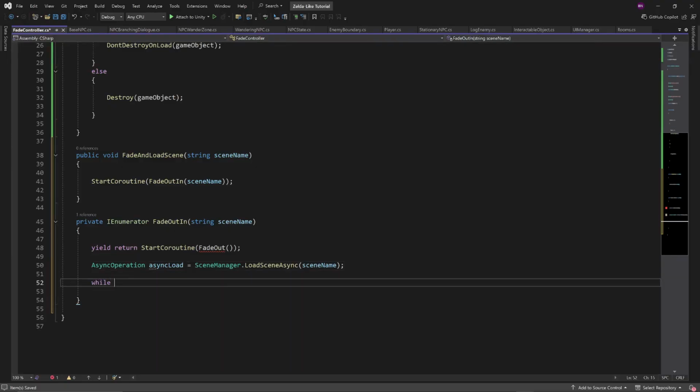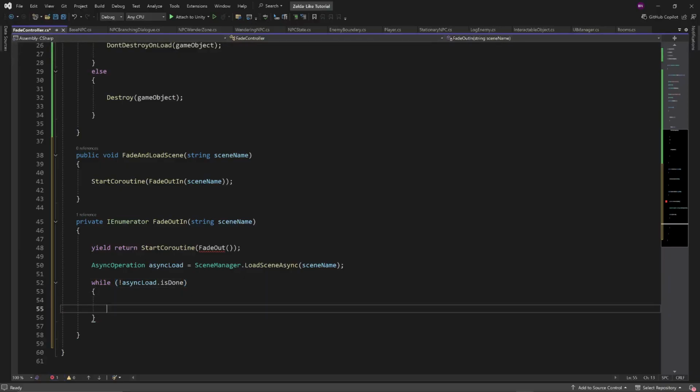Anyway, while not asyncLoad.isDone. So in other words, while the async load is happening, which this is just a simple 2D game, the load time should be pretty quick, even on slower, older computers. But if you do make a more complicated game, or you just have a bunch of stuff in your scene, then it could take a while to load. So you could also do a loading screen this way as well, but we're just doing a simple fade in, fade out.